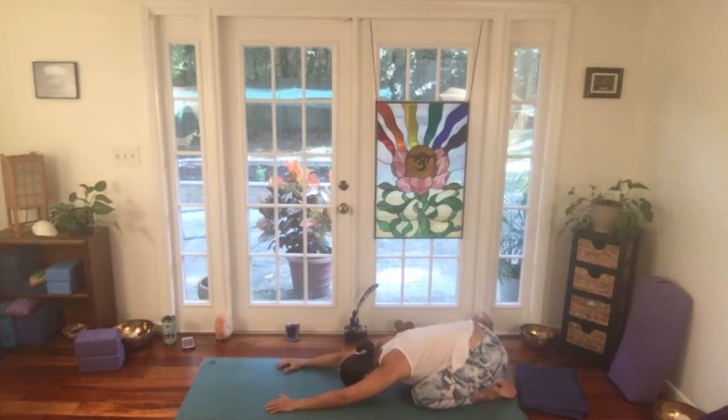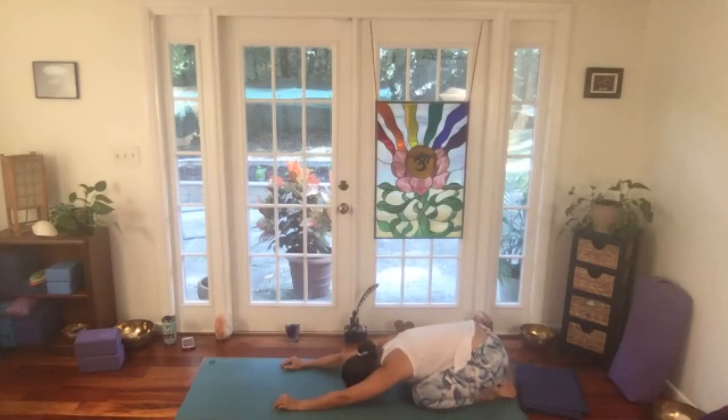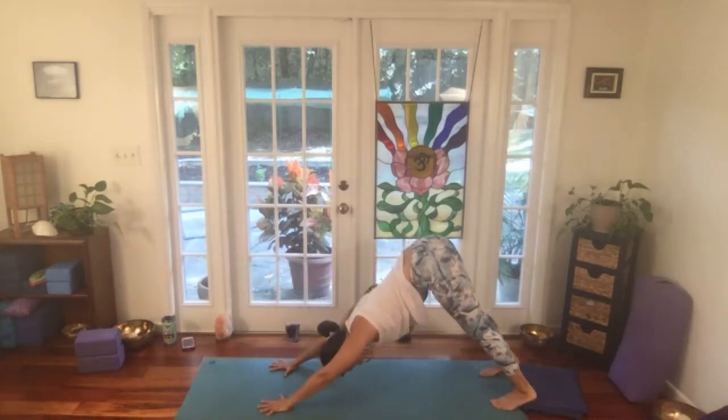Slow, controlled movement. I like to open my knees, let the rib cage drop between, and then sway the hips in slow motion, just kind of rocking side to side. Then looking up at your hands, arms fully extended. We'll tuck the toes, lift the hips back up, downward facing dog.